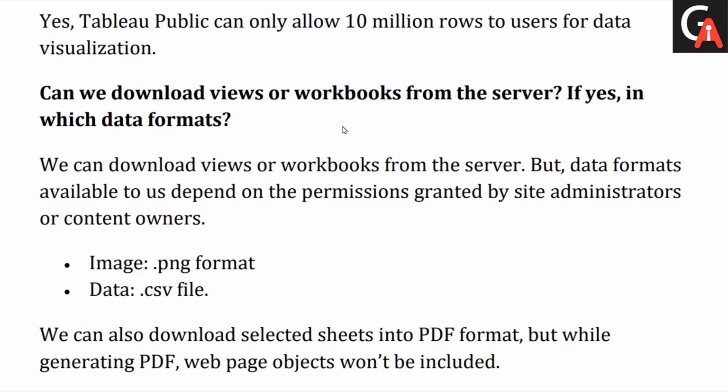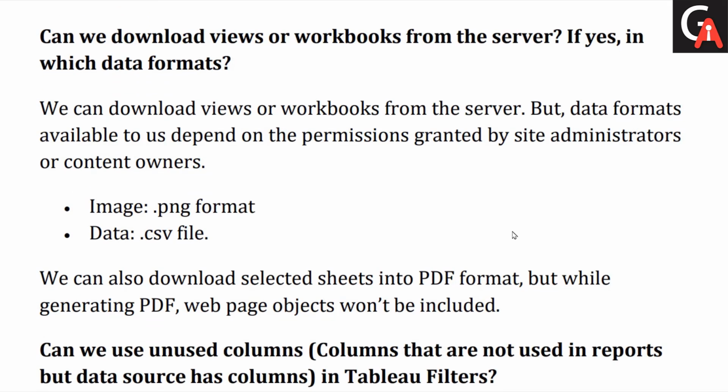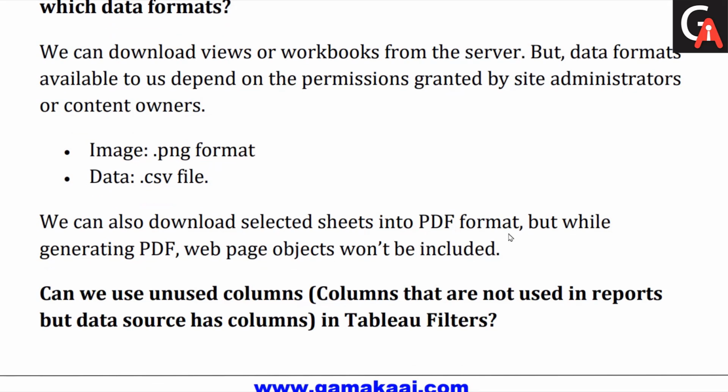Next question we have for the day: can we download views or workbooks from the server? If yes, in which data format? We can download views or workbooks from the server, but the data formats available to us depend on the permission granted by the administrator or content owner. Images can be in .png format and data can be in CSV, comma separated value format. We can also download the selected sheet in PDF format, but while generating the PDF, web page objects won't be included. So this needs to be taken care of when downloading from the Tableau server.